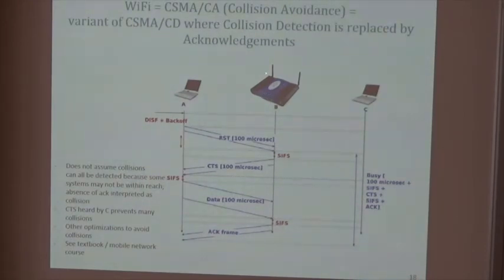So this is solved partly. This is not entirely solved, but it's partly solved in Wi-Fi by having an exchange of short packets which are ready to send. This is a typo that I copy-pasted from the textbook that I recommend. It's RTS, not RST. Ready to send. So when A has a packet to send to B, A will send a short packet using CSMA. That means I am ready to send. And what B will do is it will acknowledge by sending a clear to send, but this acknowledge will be sent all around B. So C will see this acknowledgement. So this serves as an approximation to when A wants to transmit something, C will see it. Because when C sees a clear to send message, C remains silent for a long period of time because it can infer that some packets will be transmitted.